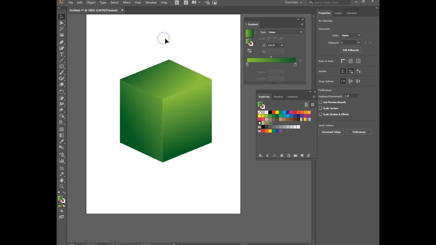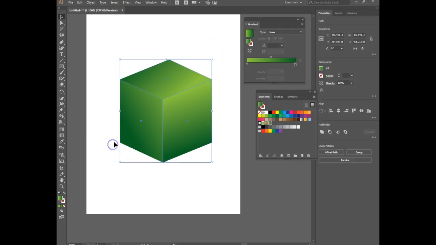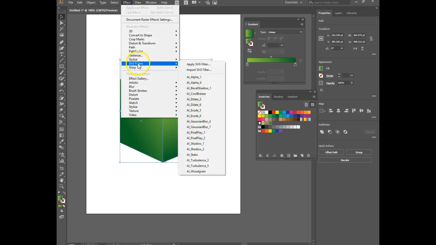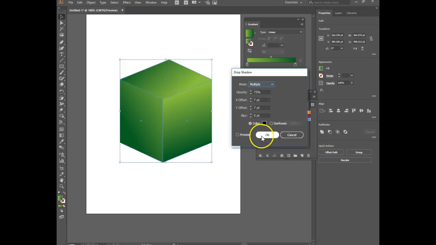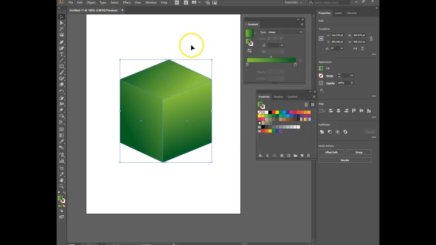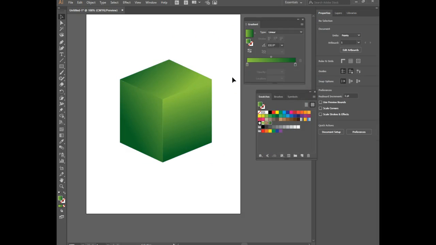What we don't want to do is grab this and do the effect stylize drop shadow, because that'll look weird, especially because I've got shapes on top. You could get the effect of making it go all the way around, but I'm going to avoid that. I'm going to pretend my light source is up here, so my shadow is going to be cast back off of this direction.